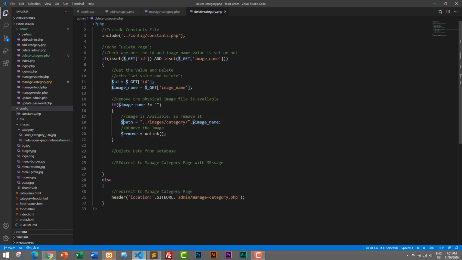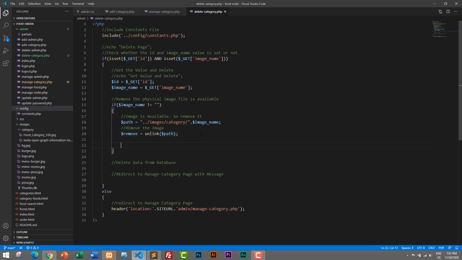We have created the path of our image, so I'll give $path. This remove variable will have a boolean value, true or false. If the image is successfully removed from the folder, it will have true. If it failed to remove the image, it will have false.